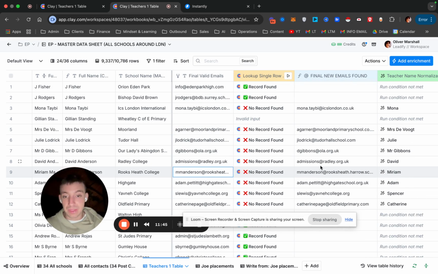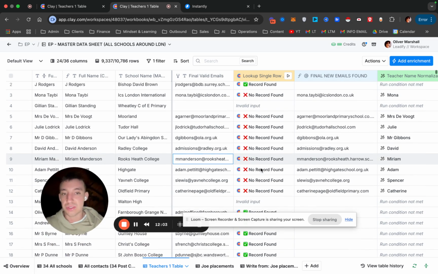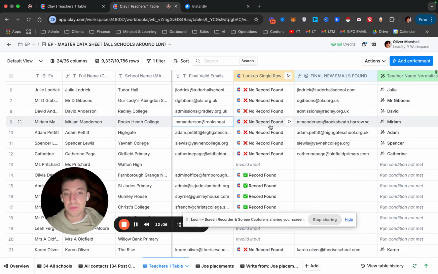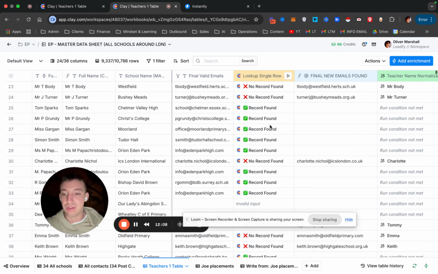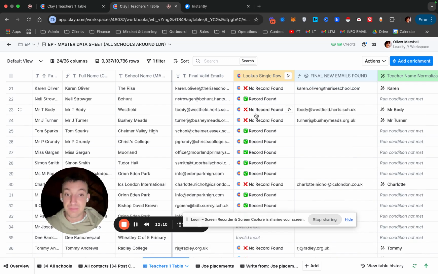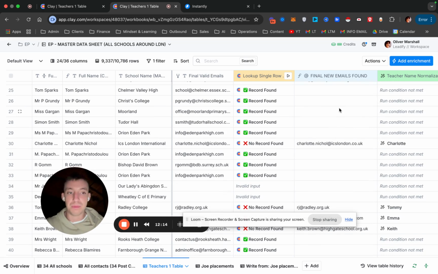Then, because we've got a campaign running for them within this table, and because we've got emails that are already valid, we want to make sure that the emails we're getting here are net new contacts, not emails that we've already generated or that are already in their CRM. So that's when we run a lookup single row. We basically check in the other table, is it there or is it not? If it's not there, then it will go into the net new emails column. And if it is there, it won't be pushed out.